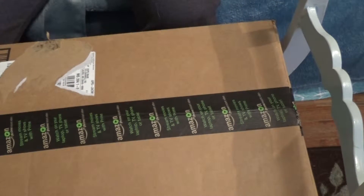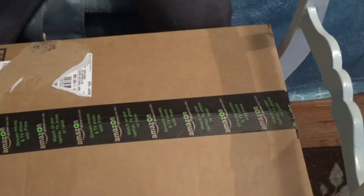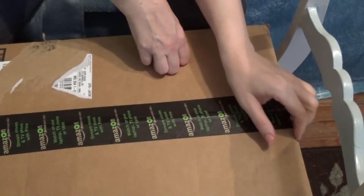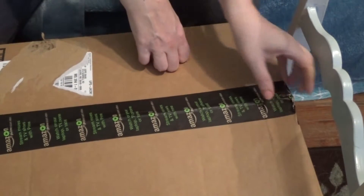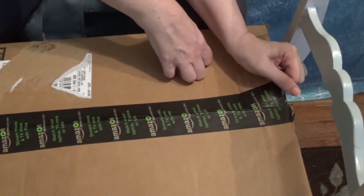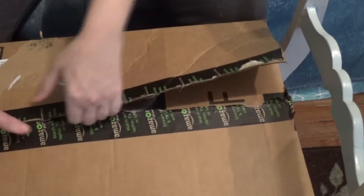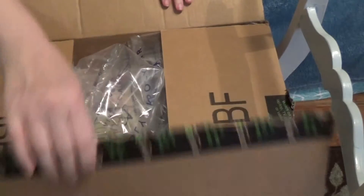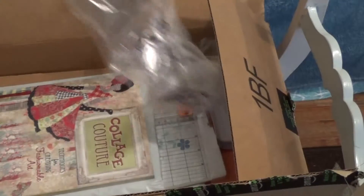All right, enough teasing. Let's open the darn thing. I've been waiting almost two weeks to get my project life started. I didn't have any way to cut down my pictures. I'm going to get this going. And I found this really cute book about drawing figures that I'm going to try — I could maybe use that for the planner I've been designing. And I've got all these wonderful shipping things.